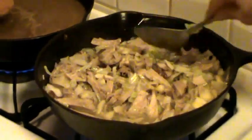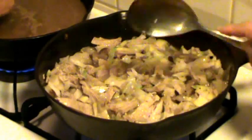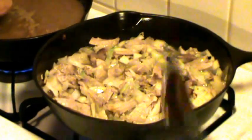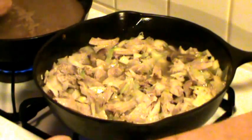I am not going to add additional salt to this because I used ham broth and it is salty, but you want to taste it at this point and see whether or not you want to add a little salt.